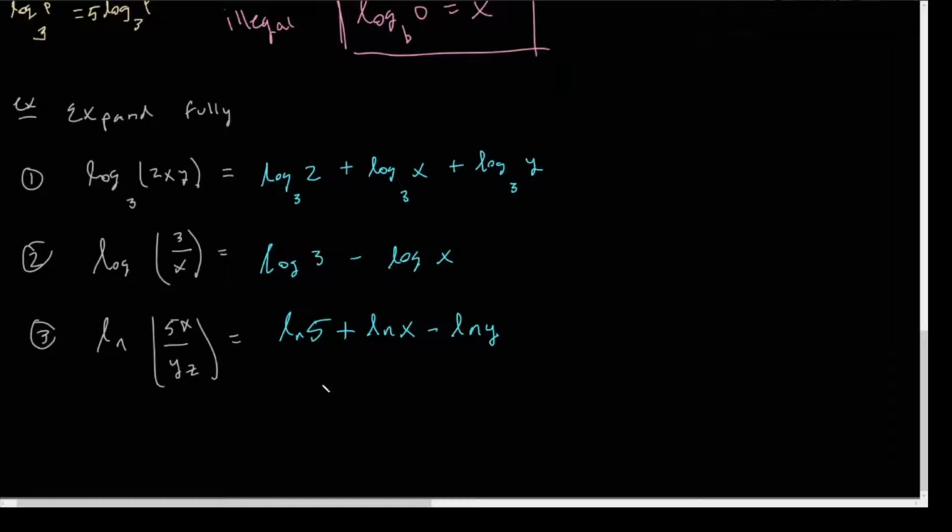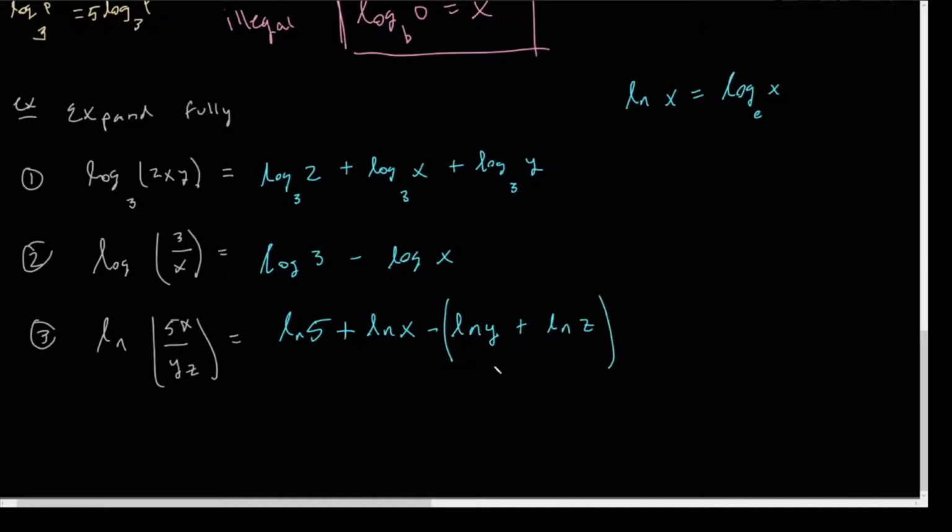Does that make sense? It's basically number 1, but you have a subtraction to that. ln means natural log, so natural log x is equivalent to log base e of x, the number e. We haven't talked much about the number e, but it's kind of like pi. It's another transcendental constant. If you look at this, it's 5x divided by yz. So it would be like 5x minus the product of yz. So this would be ln y plus ln z.